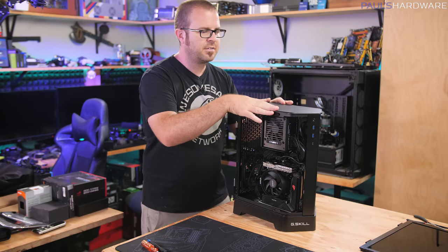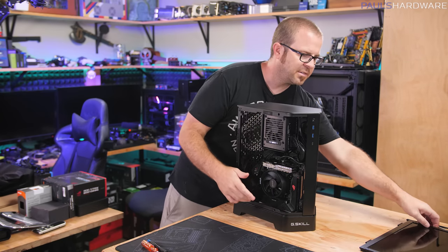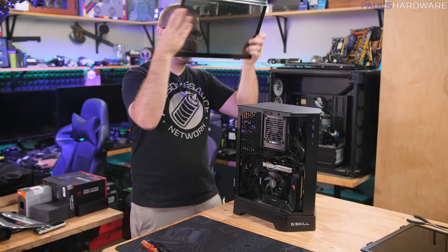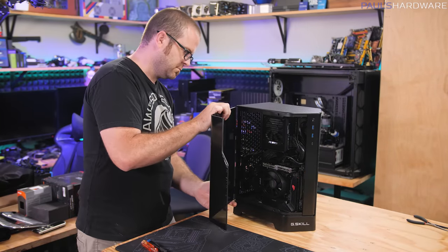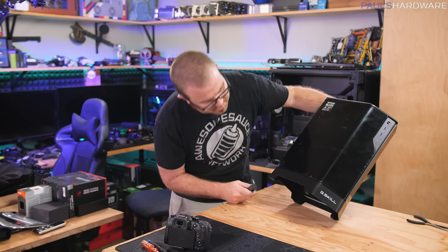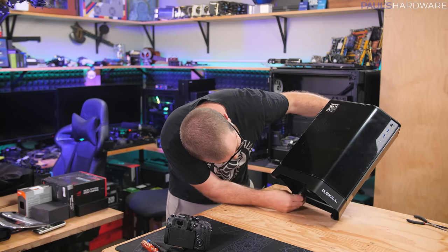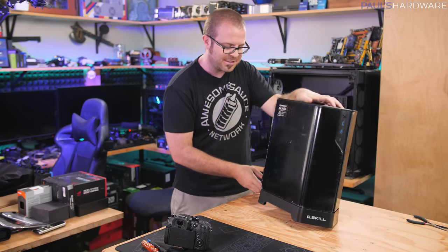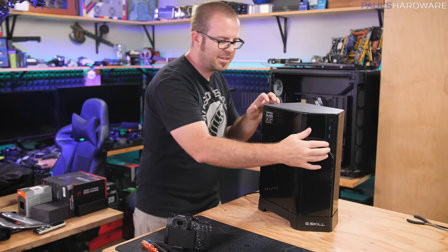All that said, at this point, we can go ahead and reassemble our system by popping these side panels back on. Well, this can be my first test at accessing the I/O on the bottom of this case. Since it is a small case, it's not too difficult to tilt to the side to get at the power cable and that sort of thing.